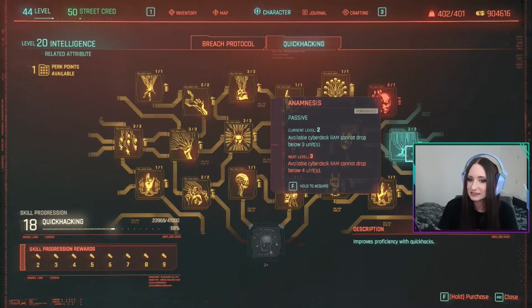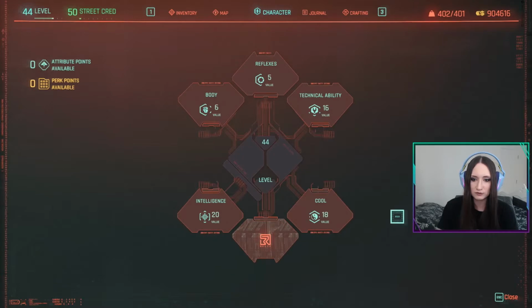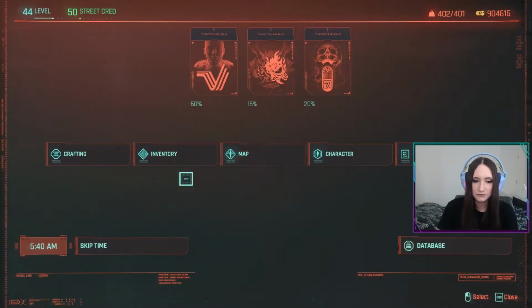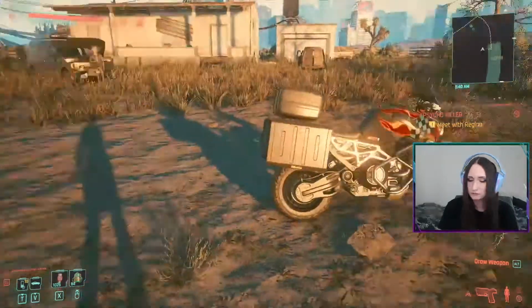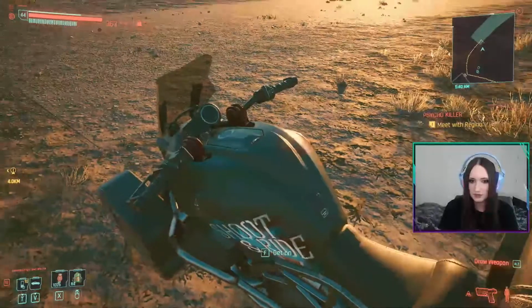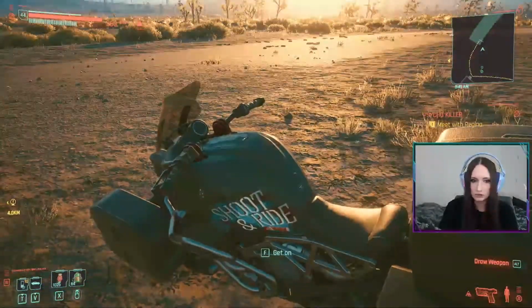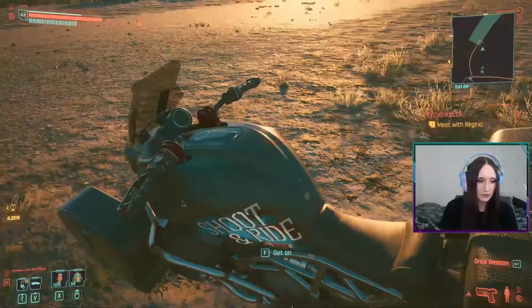But I might get that one. There's quite a few that I want now. I think I'm going to get that. Having intelligence at 20 is really, really helpful. I need to level up all the others now. Okay. Do I get to keep this bike? Is this my bike? Is this my Scorpion bike? Why does it now have luggage on? This isn't mine. I think I'm just stealing it.